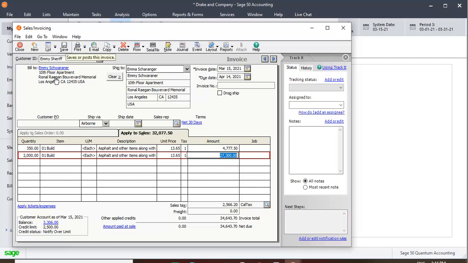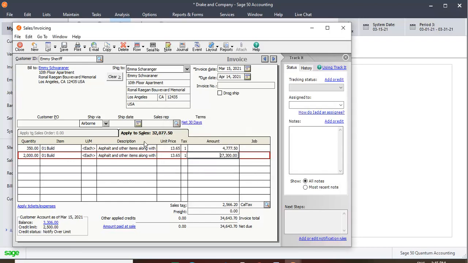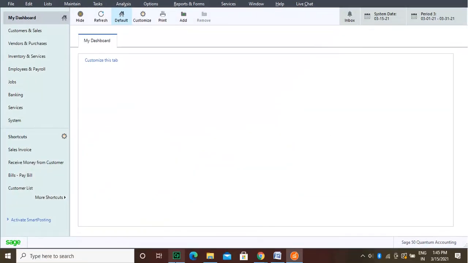Run the Jobs Ledger report by selecting Reports and Forms, Jobs from the menu bar. Ensure the Reports tab is selected. Then select the Jobs Ledger from the list of reports. Then click the Display button at the top of the Select a Report or Form window to view the transactions for the different jobs and the totals for the jobs.